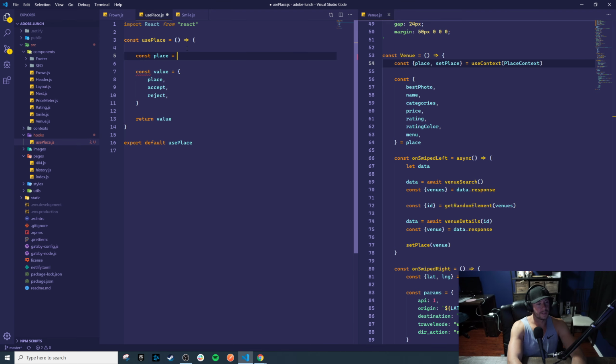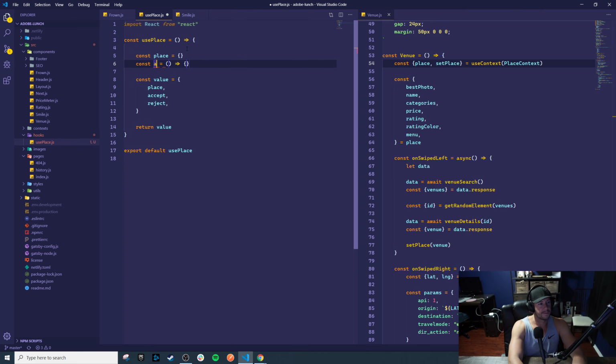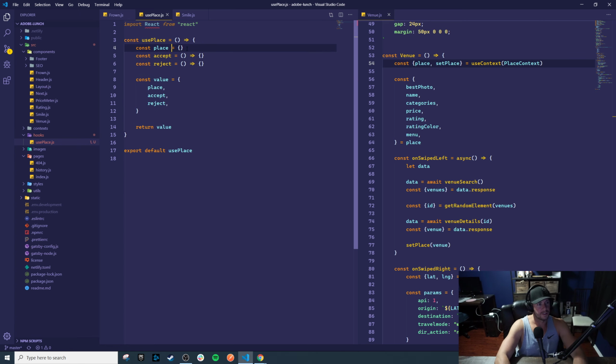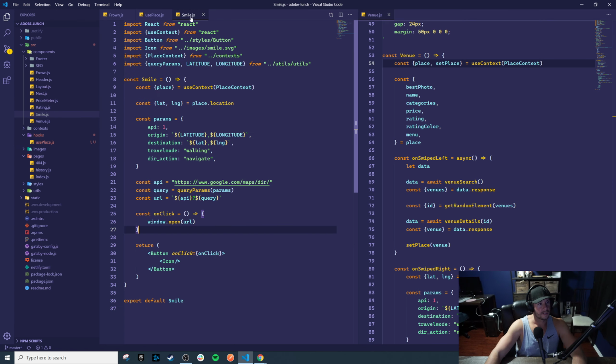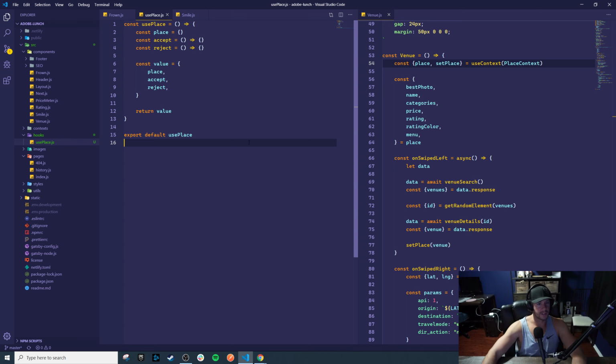So for now, place is just an object. Accept and reject are methods. And that is essentially the entirety of our custom hook. That's the basic premise.